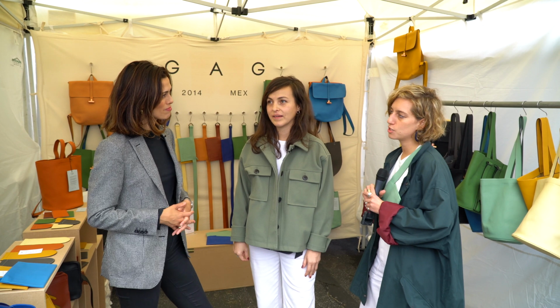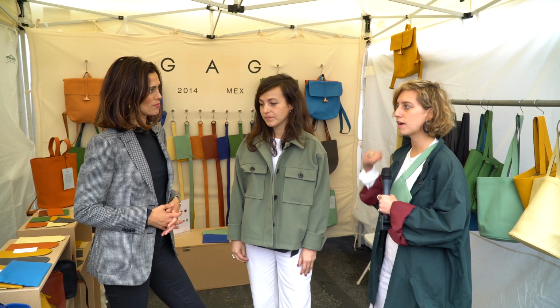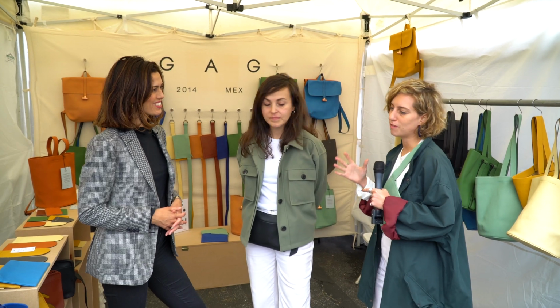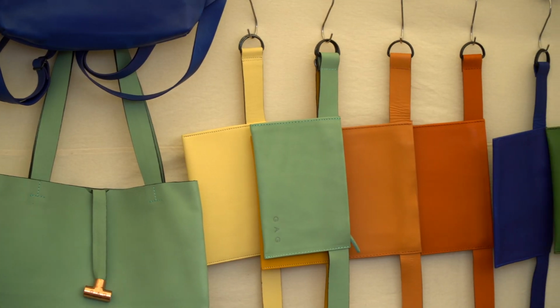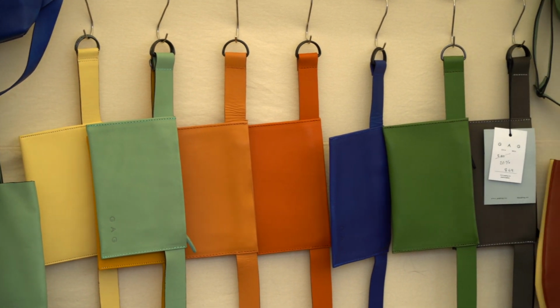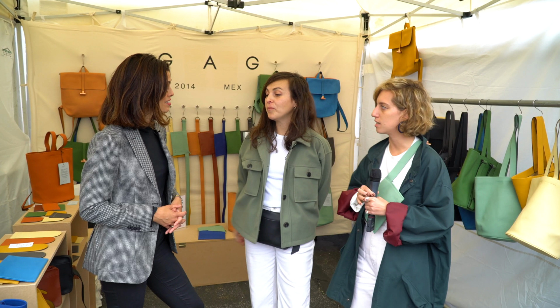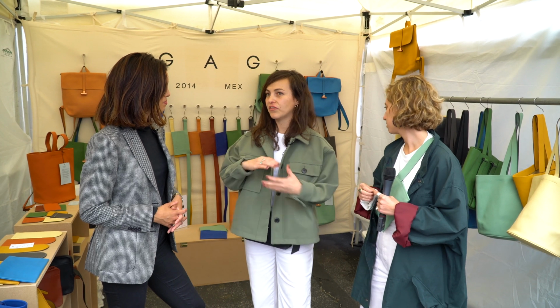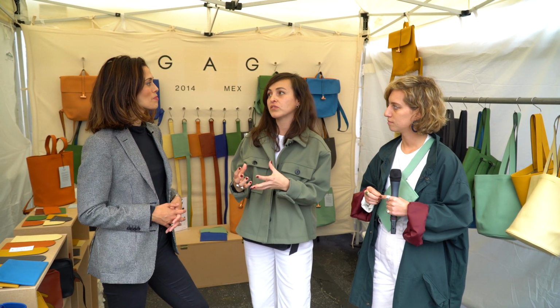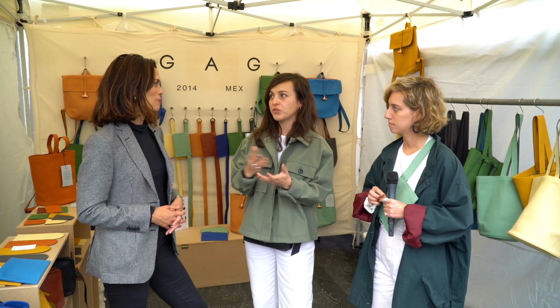We started our collections based on colors. So we have 5 colors now, and then another 5 colors, and then we started building this whole family of products for everyday needs, like a backpack with a laptop compartment and a makeup bag, with very functional design. The main idea is to have a product that will last forever. We're not very into seasonal products because it's a leather product, so it will last forever. Right. If you treat it okay.